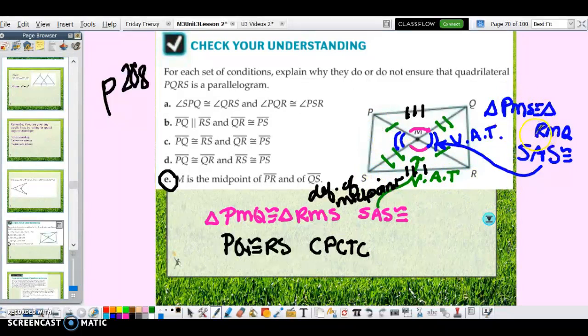So now we know the triangles are congruent, so we can state that PS is congruent to RQ. P to S is congruent to R to Q. There we go. By saying that, if we mark these on here, I got to use 4 hashes now. Those are congruent by CPCTC again. And now we are done, because the other day we've already proven if opposite sides are congruent on a 4-sided figure, it's guaranteed to be a parallelogram.